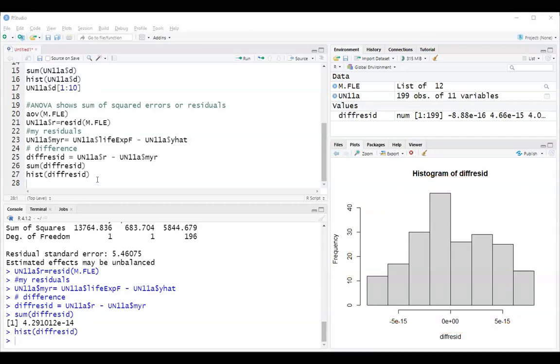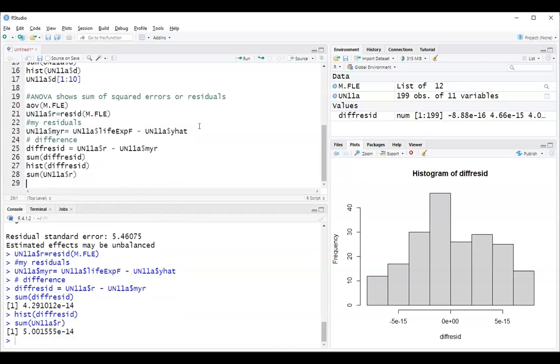All right, so coming back over here, I want to check that also the residuals should add up to 0. So I'm just going to come over here, say sum, and put this residual in here. I expect the residuals to add up to 0. And again, they do, very close. It's not exactly 0, but 13 zeros and then a 5, that's pretty close to 0, so we'll call that 0.